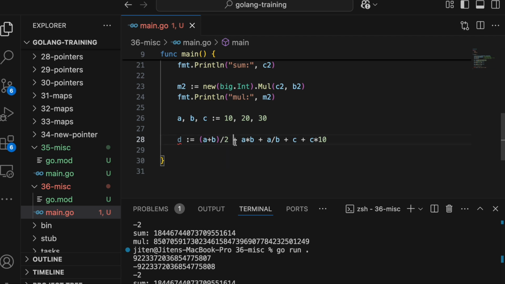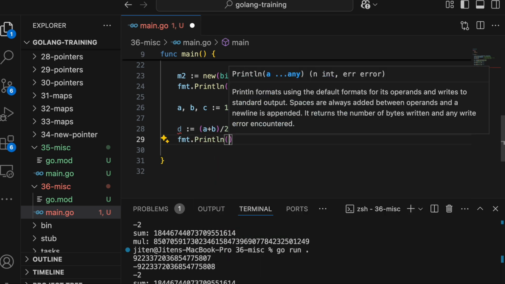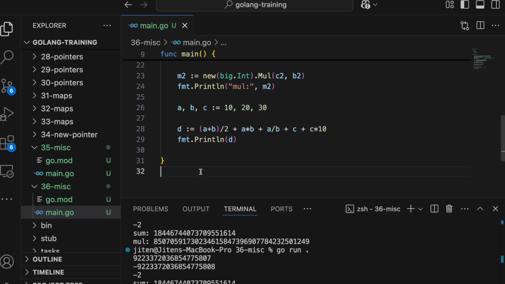If you really look at this operation, what would be the result of D? How is the result of D evaluated? It's a meaningless expression. If you ask me why I write this expression, I don't have any answer. I'm just writing some expression. This expression is going to give you some result.